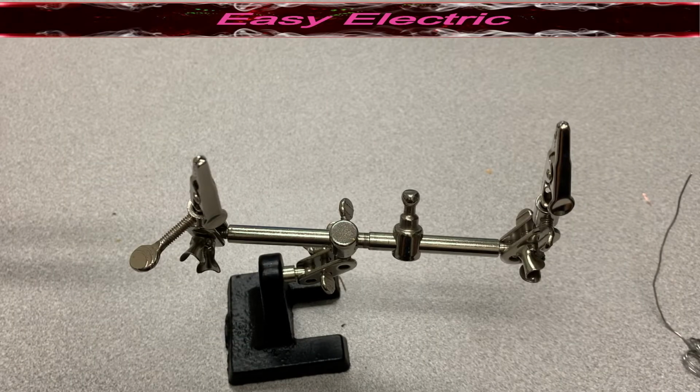The second popular solder connection is the cable cross or mesh splice. That's the technique where you push the wires together and twist them. So let's see how we could do that.